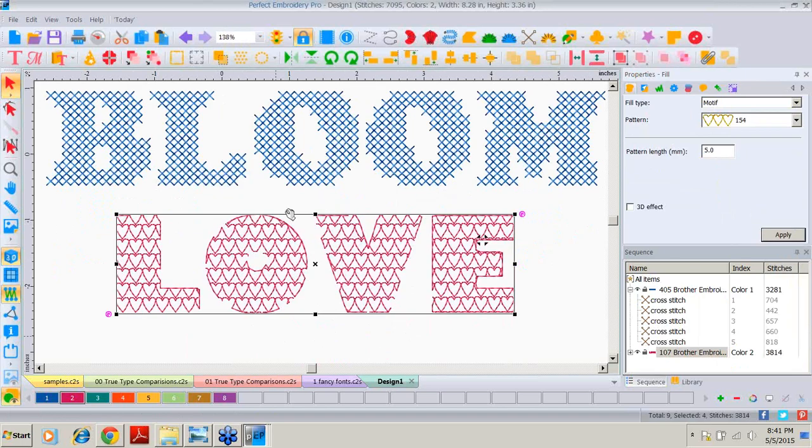That looks fun. But whenever you use a motif fill, you'll see that you have some white space in here, some open space here and there, and it doesn't always fill up, so you might think that you want an outline. Well, the whole word is selected.